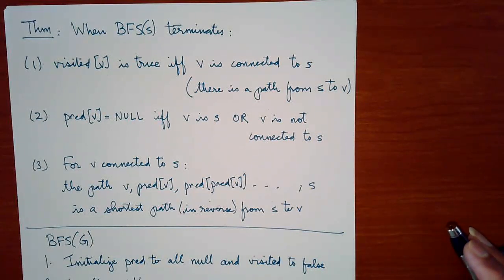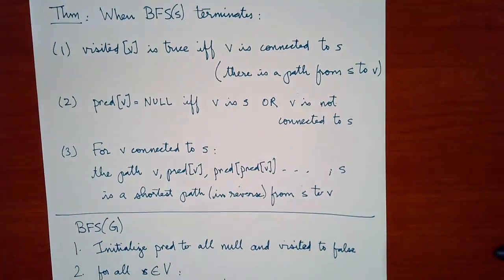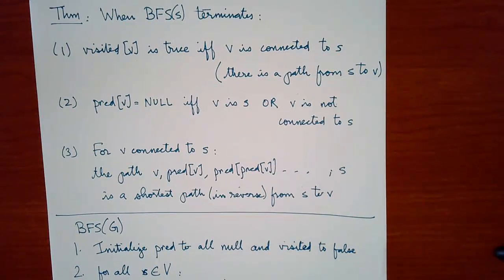So I will go ahead and sketch it out. But being the devious person that I am, I'm going to make a lot of it into exercises that you can do, because many of you would like to see the proof. And guess what? I'm going to make you come up with it yourself. But I'm going to show you the basics of why this theorem is true, why this is the shortest path. And this is actually going to provide a lot of insight into basic things about proof writing and loop invariance. Okay, so let's go ahead. Before we actually do the proof, what I'd like to do is show you.